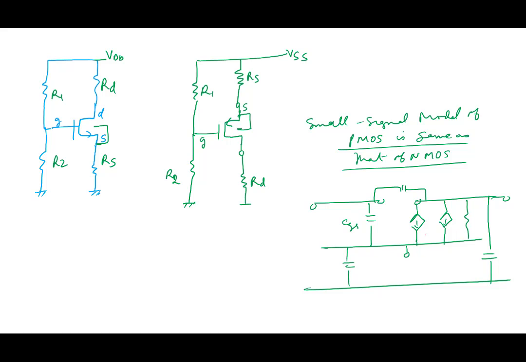Now, in this case, for example, gm in a PMOS, I would still write square root of 2. Instead of beta n, we'll write beta p, and instead of IDS, we'll write ISD, because IDS is negative, so we write ISD. R0, we'll write it as 1 over lambda p, referring to PMOS, times ISD. That's the difference that is there.